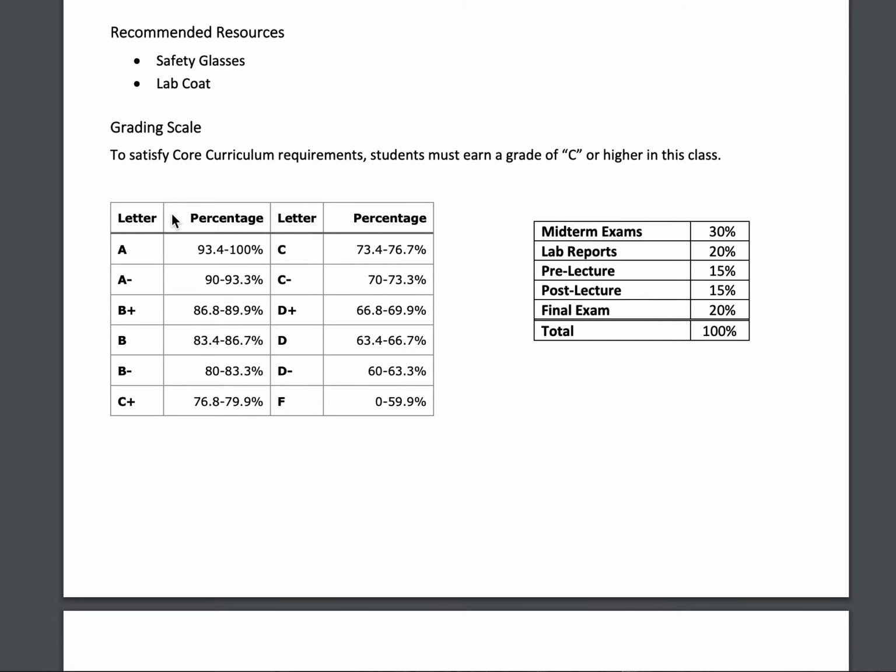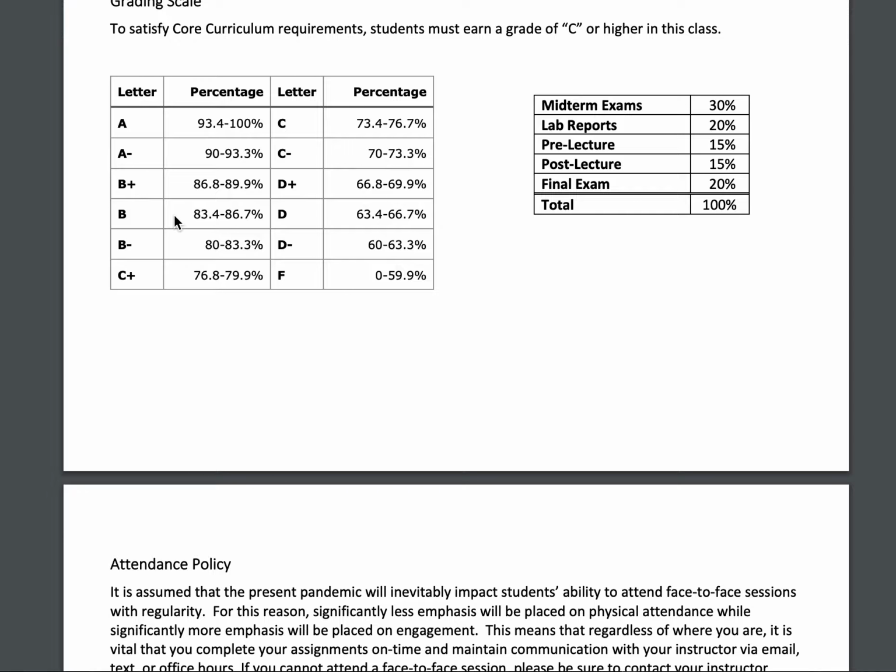In terms of the way that the grades are calculated and how the grades are distributed, as you can see here, the grade distribution is the same as every other course on campus. So just like most other classes, you need to get at least a C in order to move on to part 2 of this class. That's Chem 102. So that's 73.4 there is the bare minimum.